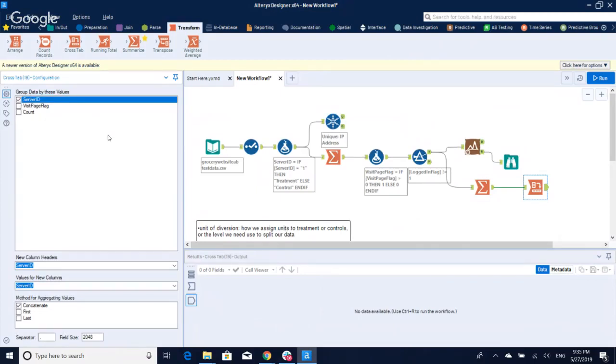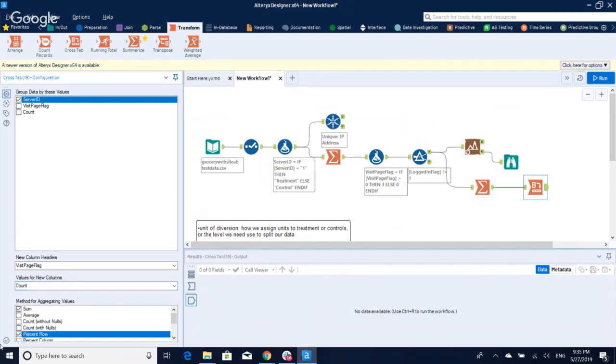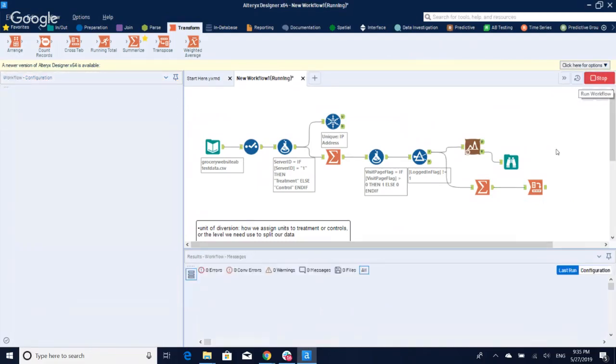I'm going to put the server ID as a row, and for the column, I'm going to use visit page and count. Sum or average, it doesn't matter, and I'm going to add percent row. So let me run it again.